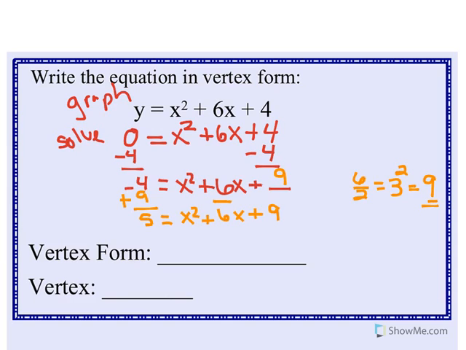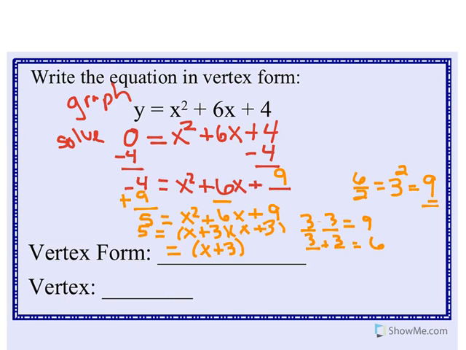Now if I go to factor that, if I want to find two numbers that multiply to 9 and add to 6, I'm going to go with 3 and 3. That means I have x plus 3 times x plus 3. I would like you to notice that because the x plus 3 is the exact same thing, that's the whole reason we did this. We created a perfect square trinomial, which means I can write the x plus 3 only one time, but say that it is squared, meaning I have two of them.